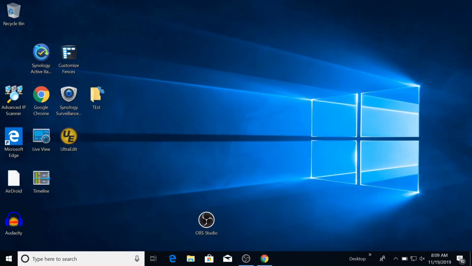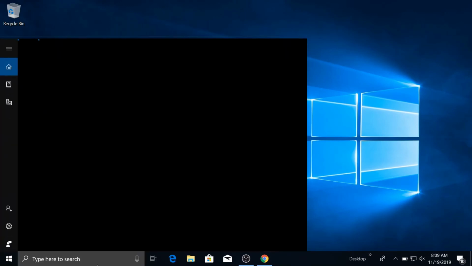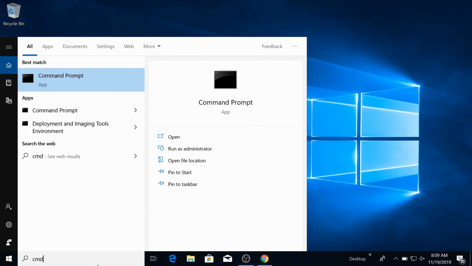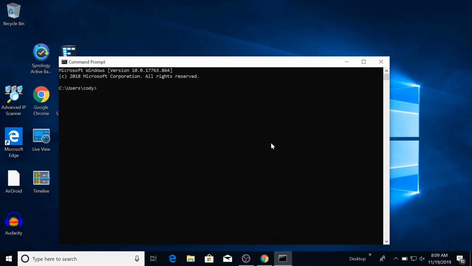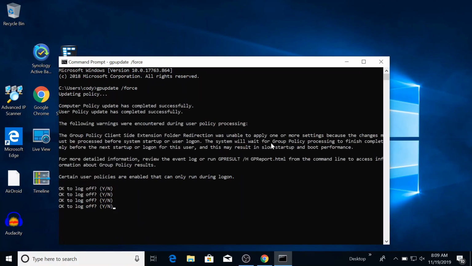And of course, now what we're going to want to do for good measure is go ahead and do a GP update and go ahead and log back out and back on, because this GP that we just did is enforced whenever you actually log on. So we're going to hit yes and go ahead and log out and log back on as well. But as you can see, it's already telling you it grabbed, it knows that there's a group policy that requires you to log back on.